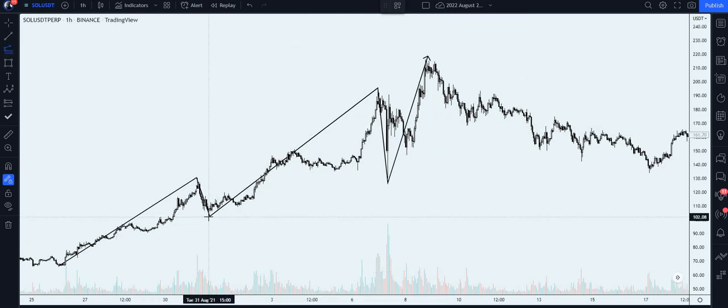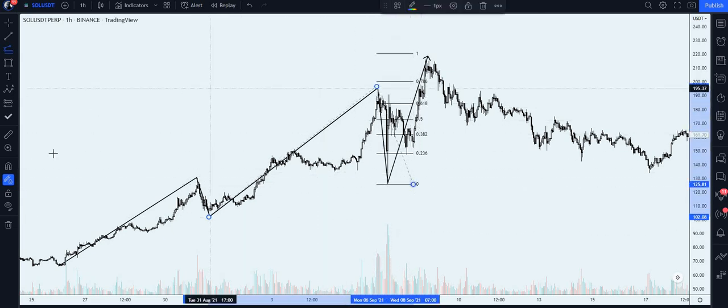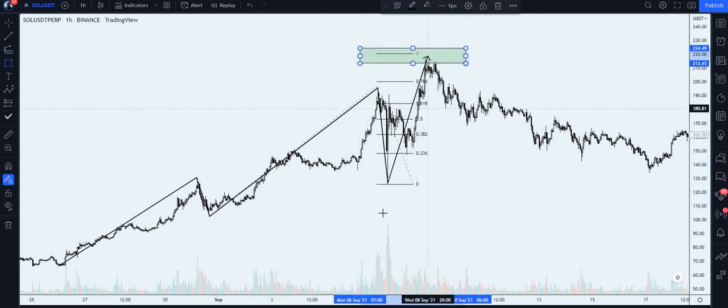And now let's see what the second wave did. Fib extension. Okay. What did we get? Almost a 1-to-1 extension, even on the 5th and final wave. Okay. And this is where laddering in your buys and your sell orders is key, so you don't miss the move entirely. Okay. Now let's see what the ABC correction is doing.